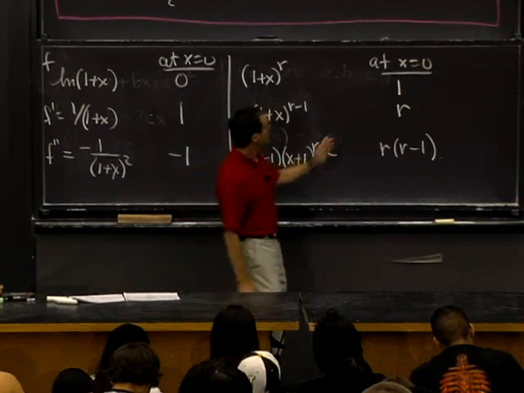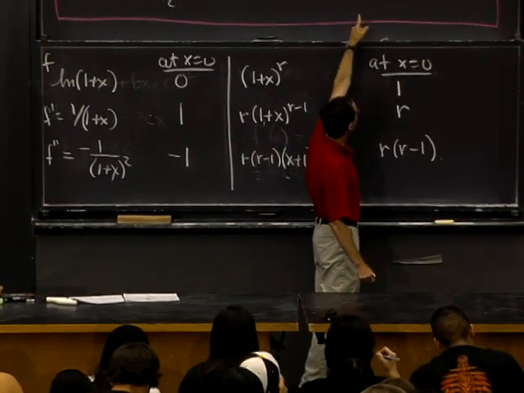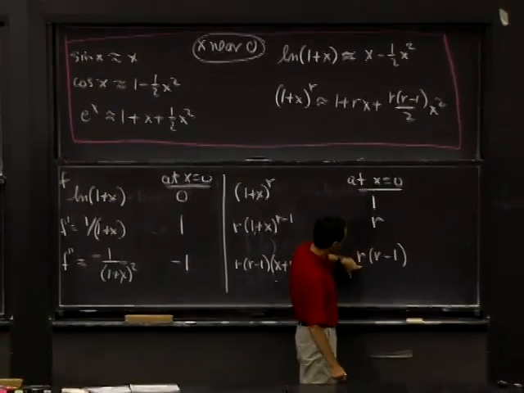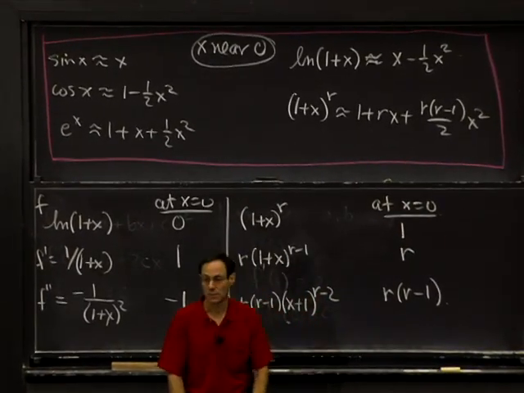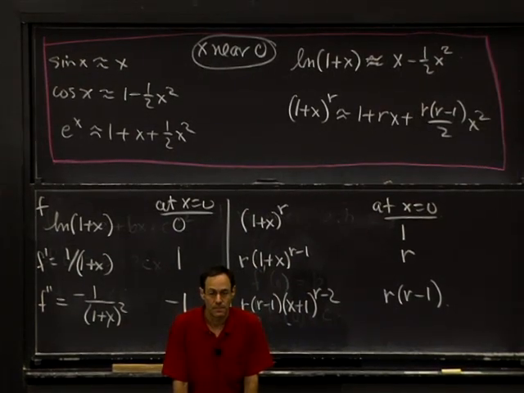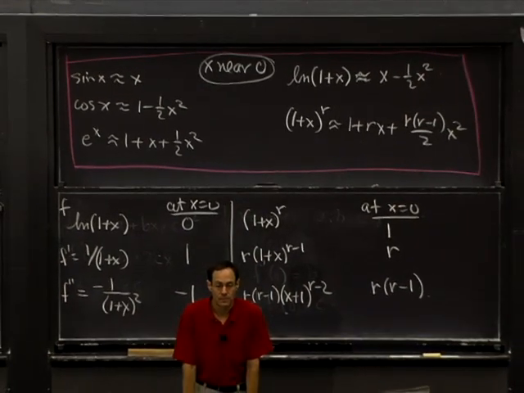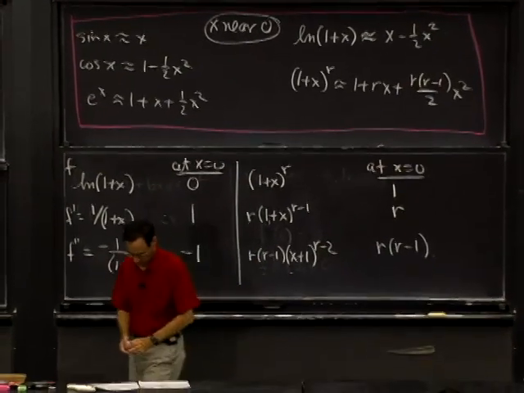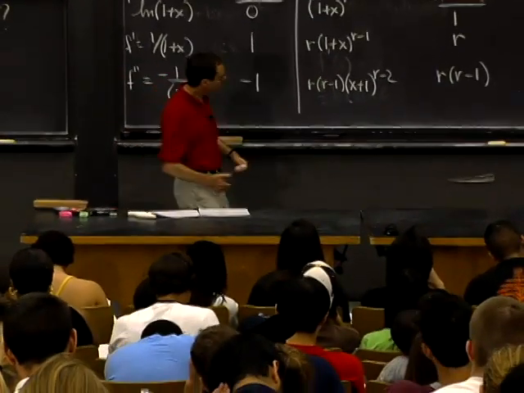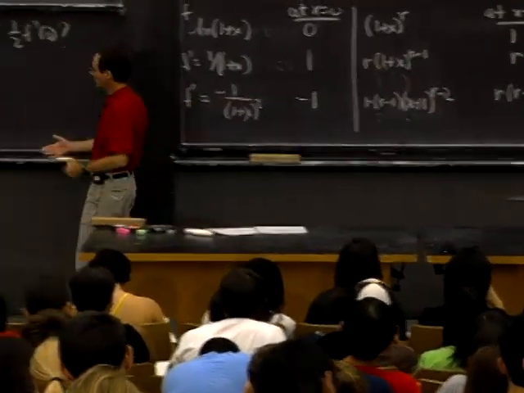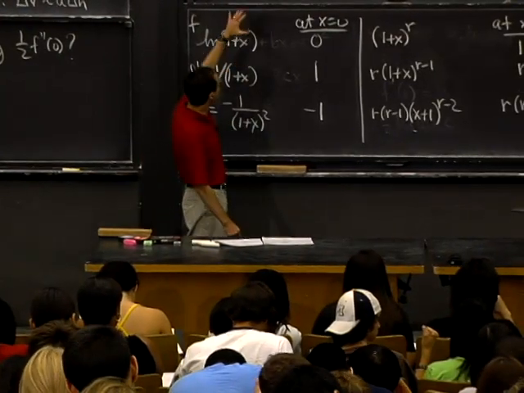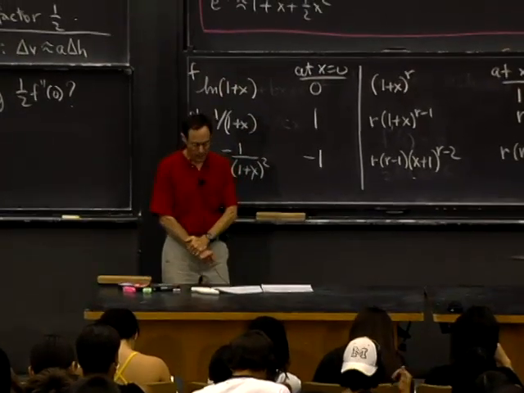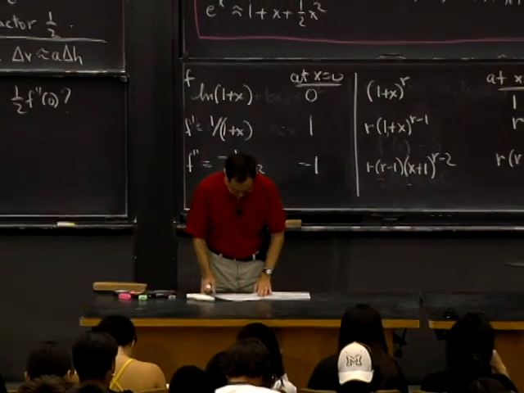So again, the pattern is right above it here. The 1 is there, the r is there, and then instead of r times r minus 1, I have half that for the coefficient. All right, so these are just examples. Obviously, if we had a more complicated function, we might carry this out. But as a practical matter, we try to stick with the ones in the pink box and just use algebra to get other formulas.